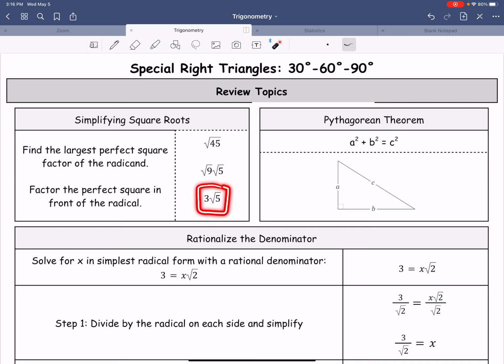Now we have completely simplified the square root of 45 into the whole number 3 times the square root of 5. Now we know we're done because the square root of 5 doesn't break down anymore, it's just 5 times itself, 5 times 1. So 5 times 1 is the only way we can get 5, that's how we know we're done.